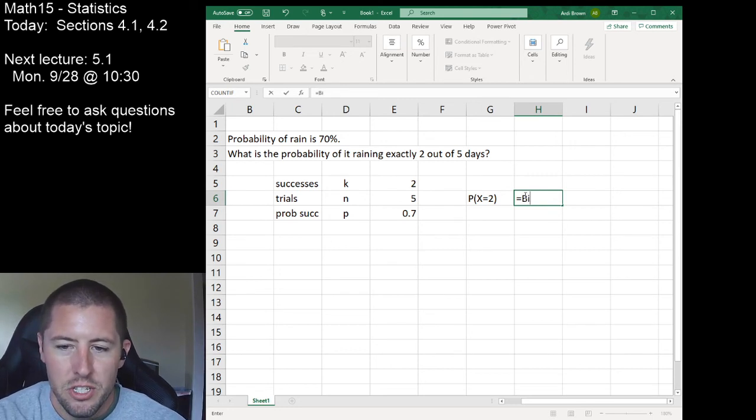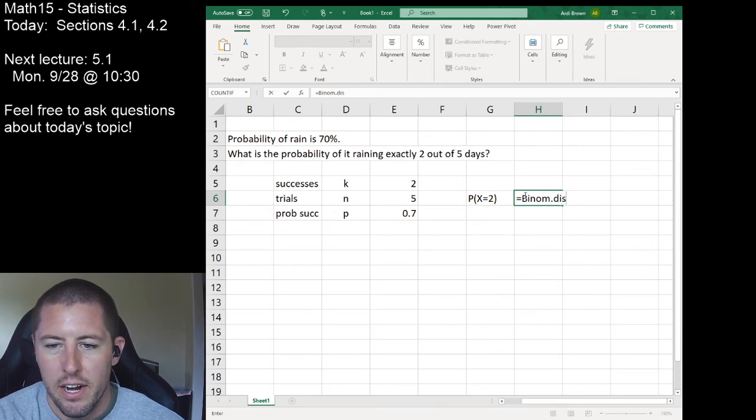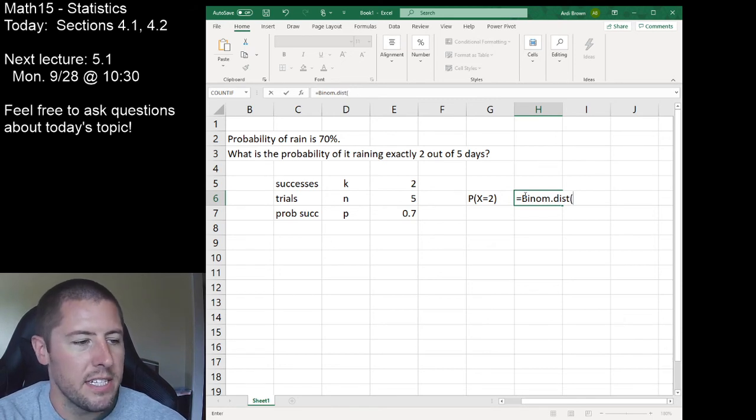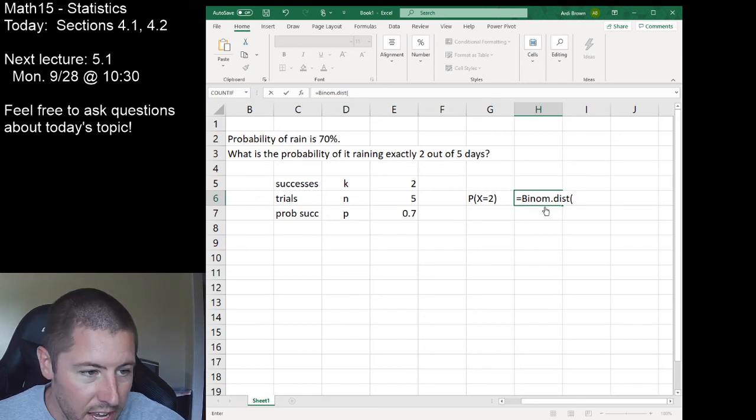So I'm going to use that function. Binom dist, and capitalization does not matter here. It always does all caps. I never do that. So binom.dist. As soon as you open a parenthesis, it's going to show you that it wants exactly those 4 pieces of information. I'm looking at a thing that's literally right here. I am hovering over a thing. It is even giving me the finger instead of the cursor because I'm on something.